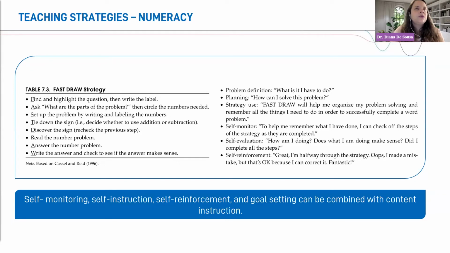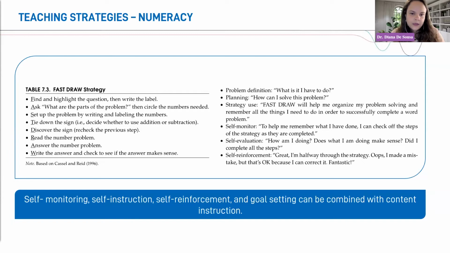So here, even though we take doing a calculation for granted, it's actually quite a complex cognitive process that it entails. So breaking it down into these steps allows for the child that is struggling with processing to be able to manage that task much more easily. And you can see it's about problem definition, planning, strategy use, self-monitoring, and self-evaluation. So you're both able to convey how to calculate an addition or subtraction sum, do the operation, but also at the same time you're building the child's ability to monitor themselves, how to reinforce.